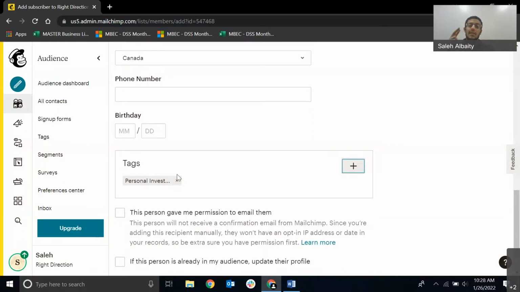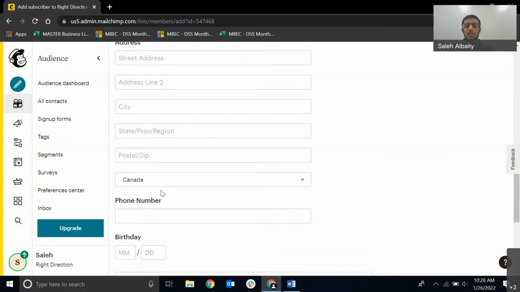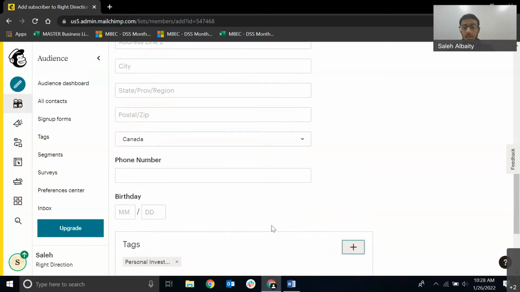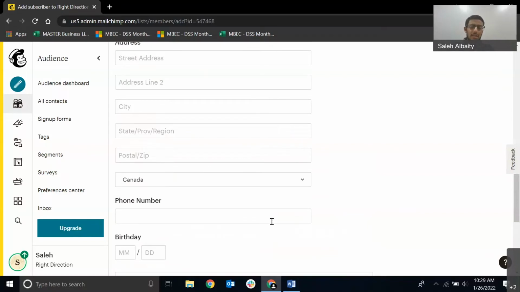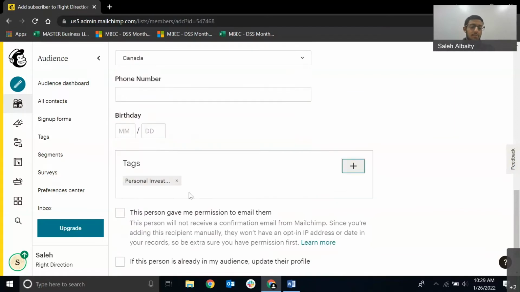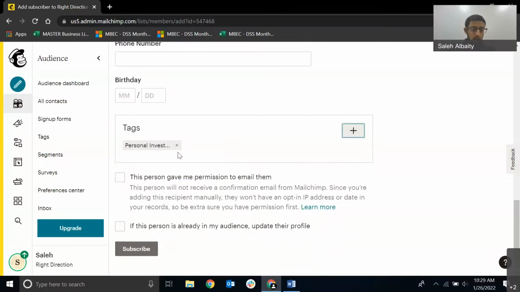That's the first reason. The second reason is, if we're sending out so many emails to people that aren't interested, this will distort our analytics, because we're going to see that our engagement rates aren't what they should be. If we send a business investment email to Saleh, he's not going to open it. And we can't derive the correct insights from incorrect analytics. So make sure you tag your audience, and make sure you send them the correct emails based on their preferences.